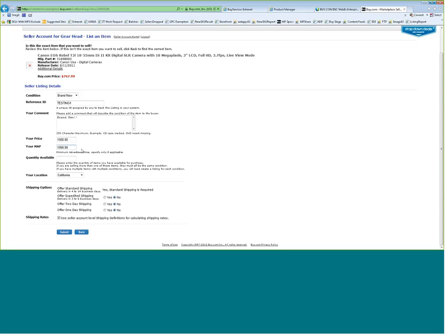You'll have to use the inventory feed. Now, the inventory feed has those other MAP type of functionality options, of which this does not. So this listing item is for very simple, very straightforward listing of your items. If you have some very complex MAP agreement in which the manufacturer is asking you, the seller, to have that item carted before the customer can see your price, which is lower than MAP, then you'll have to use the inventory feed. Okay? This MAP functionality will only trigger the click here to see price functionality.